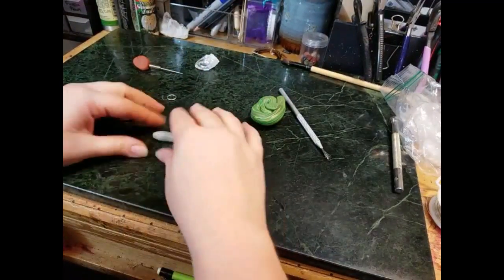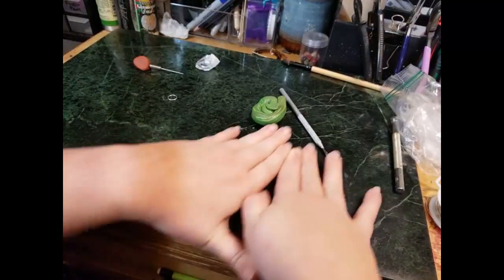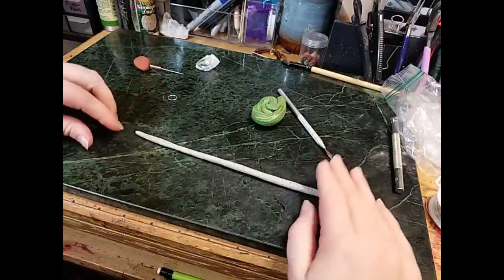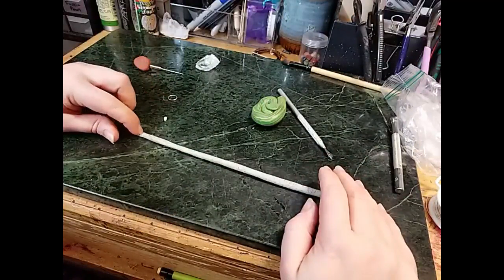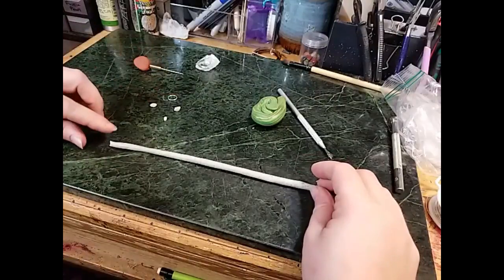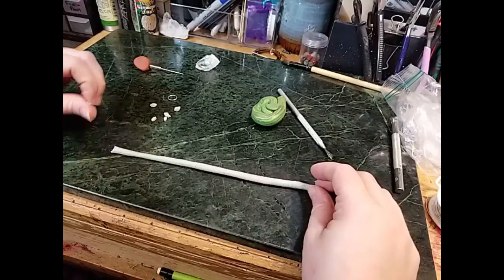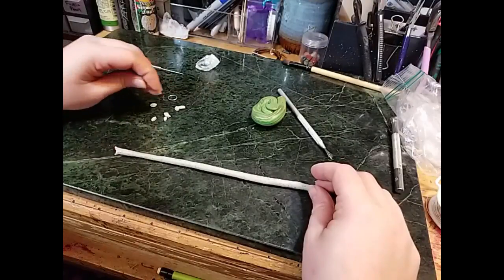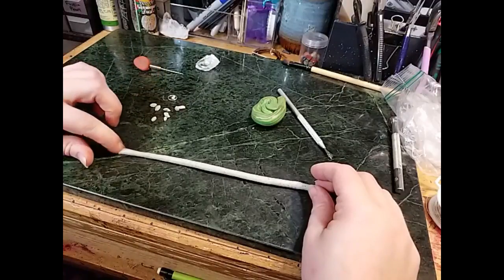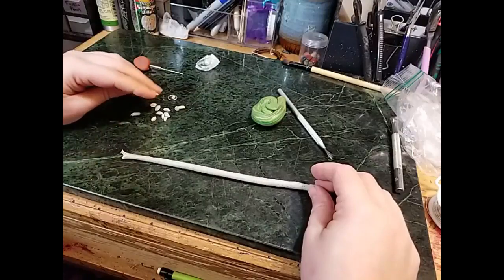Okay. So now you could go through using a little knife or something, or you could just use your hands or your fingernails, which is what I'm going to be doing. So I'm just going to come through and slice off what are going to become little bricks, in nice varying sizes, not being too particular to have them be perfect in shape or size.